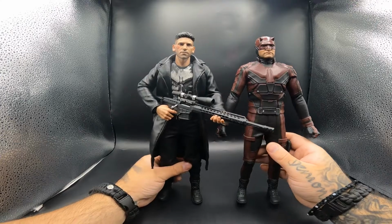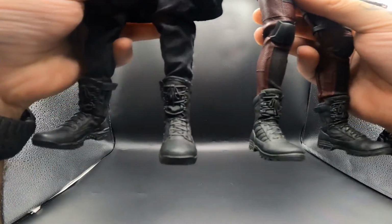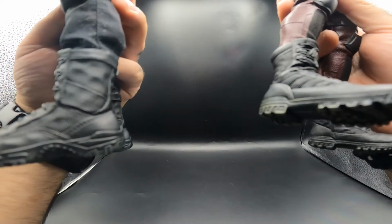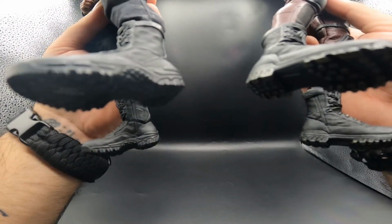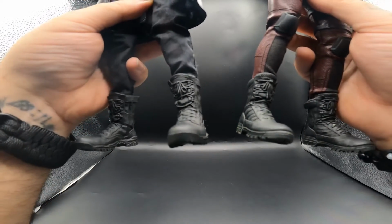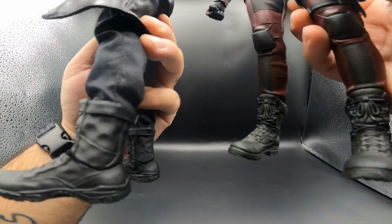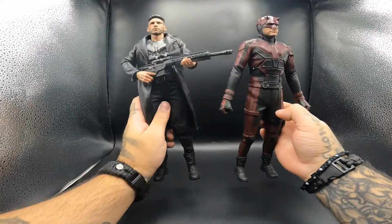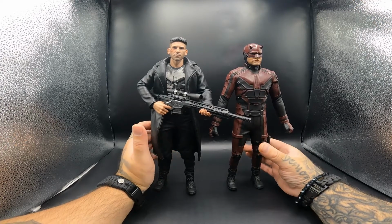Last thing we're going to go over are the boots here. Tell me they're not the same exact boots. Okay, maybe not. Wow, I just kind of ate my words right there. Yeah, they're pretty much made the same, but they're not the exact same. You can see... No, because I was saying that because they both have zippers on the inner side of them, so that's why I was calling them the same, but they're not. They're completely different. So I'll eat my words. I'll take that as a man.